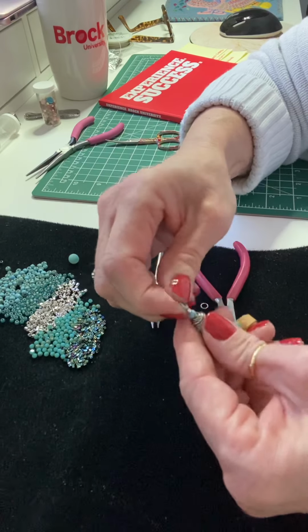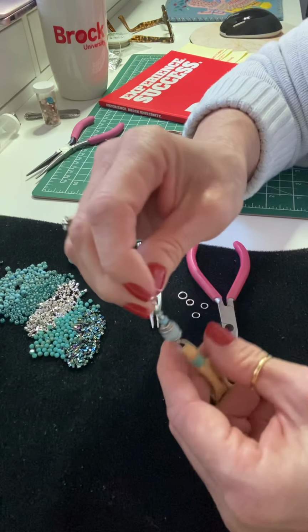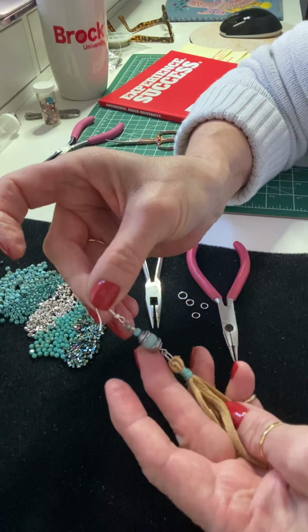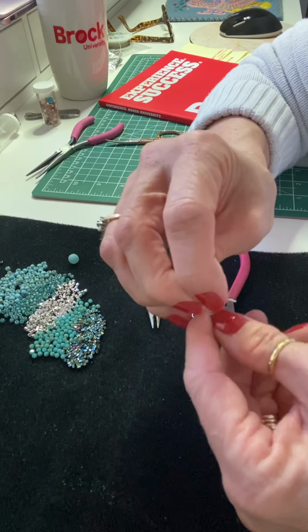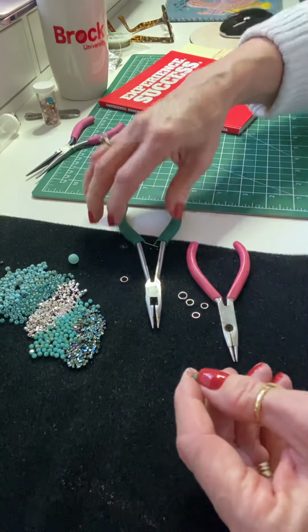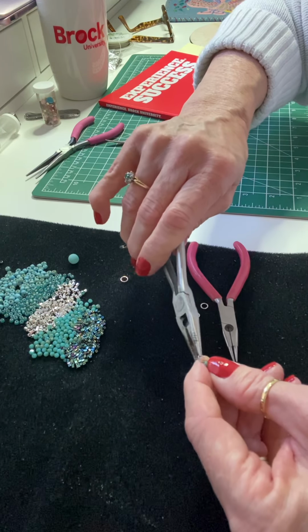So at this other end, I left it wide open because I'm not sure what I want to do with it. I can add a fish hook. That could be an earring. Super cute little earring. I'm going to do the necklace. I think I'll make the necklace first, and then I'll come back and make earrings to match. But I just wanted to show you how easy. Then I don't have to do another tutorial on how to make an earring.